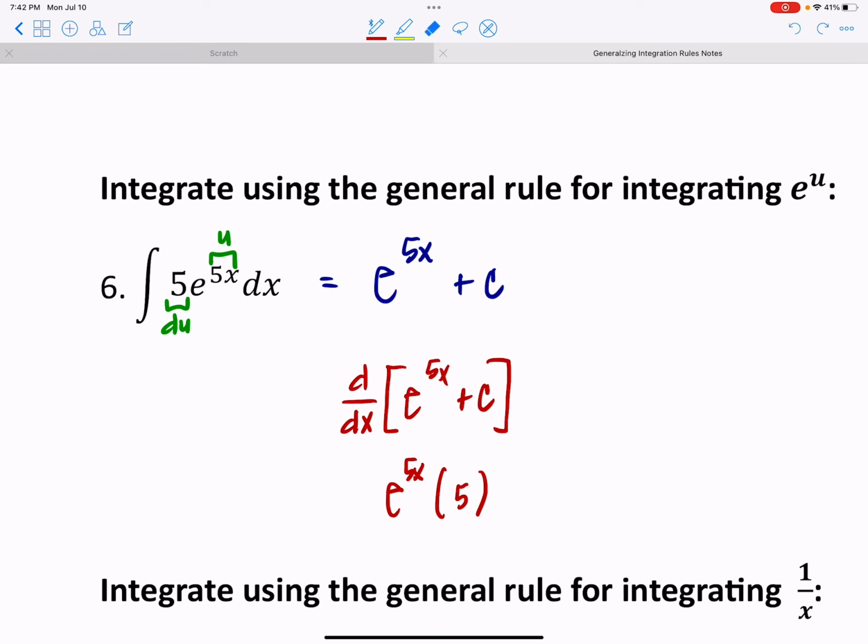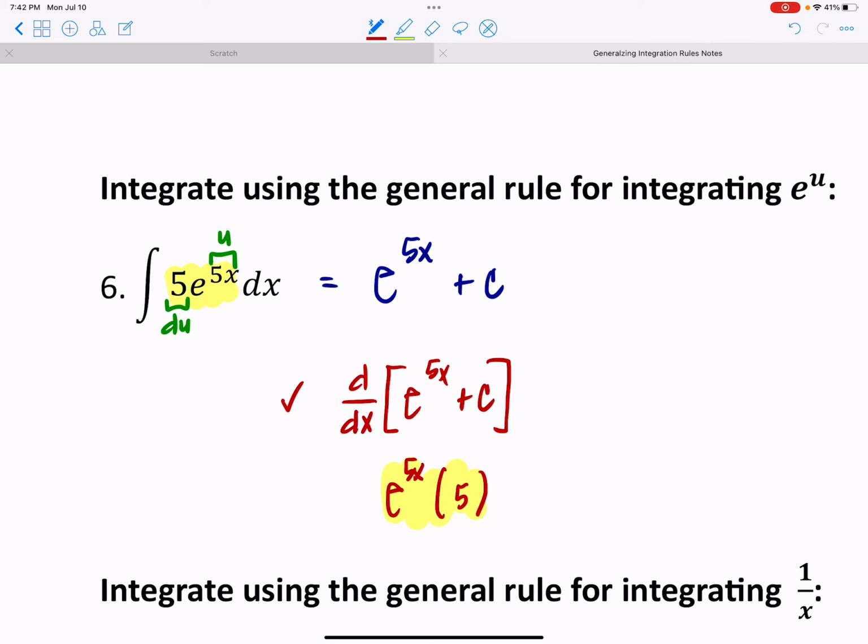And if you had brought that 5 over, which is a common mistake to put that 5 in there, then you would have ended up with 25 as your derivative here, so it would not have worked. So just double check your work by taking, why did I erase that? This is my check of my work. And this is this, so we're good.